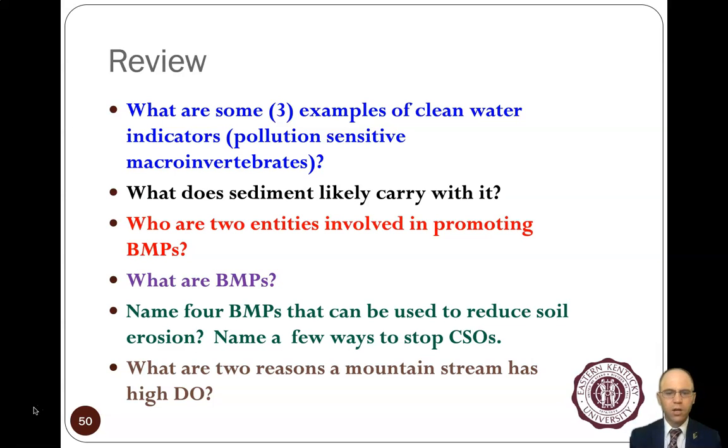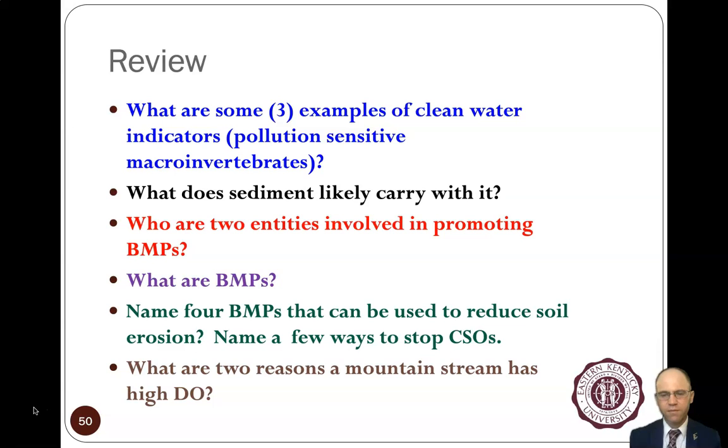All right, what are a couple reasons why mountain streams have a high dissolved oxygen? So the main reason is a mountainous stream will often have a greater gradient that is traveling down. The angle the stream is traveling down will be steeper, so it'll have more velocity and more speed. More speed means when it has turbulence, it'll have more ability to get aerated. So mountain streams have a lot more turbulence, riffles, and more aeration.